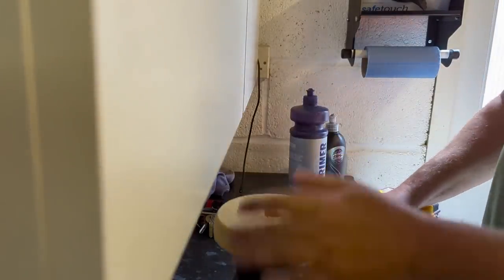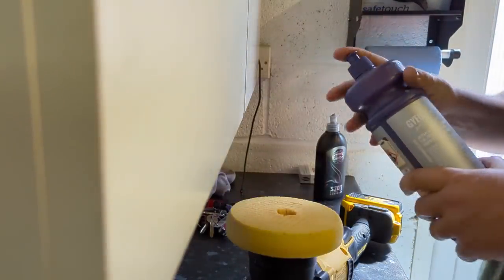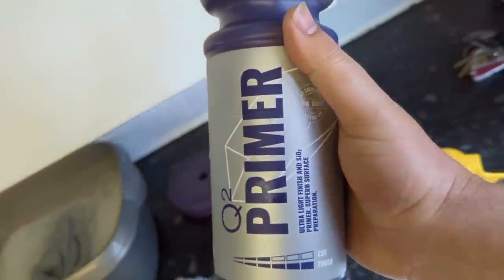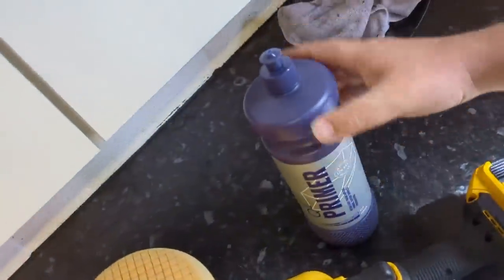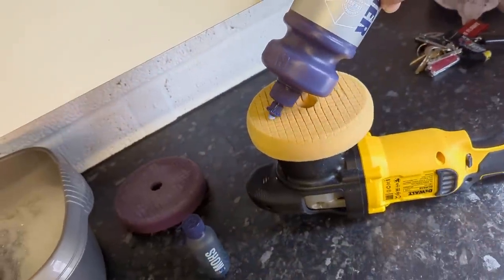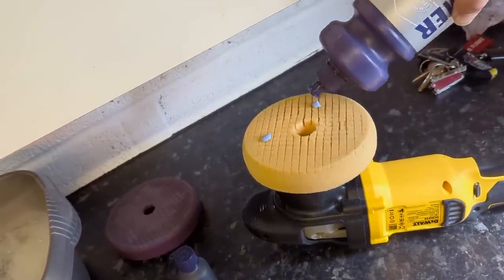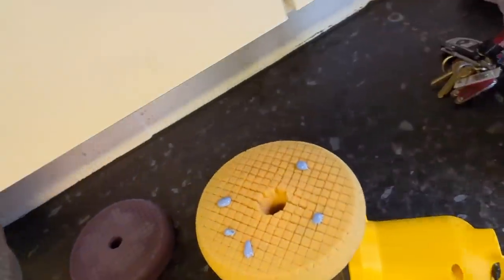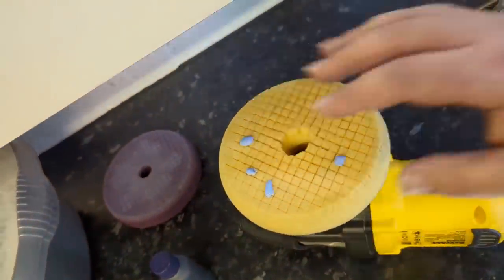That'll do. Right, then what we'll do is shake the hell out of the primer. So this, if you're new to detailing, is a ceramic coating primer. So it's a polish that you don't have to panel wipe. It's a very fine finishing polish that you don't use a lot of, and the resin or the material it leaves behind is compatible with the ceramic coating.